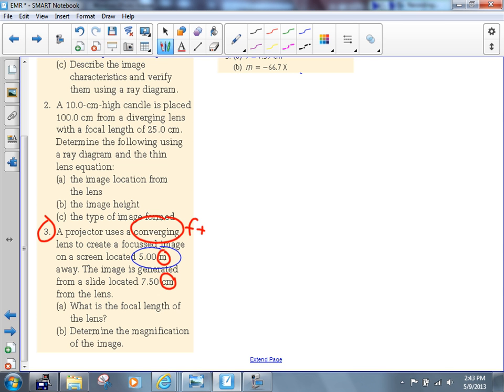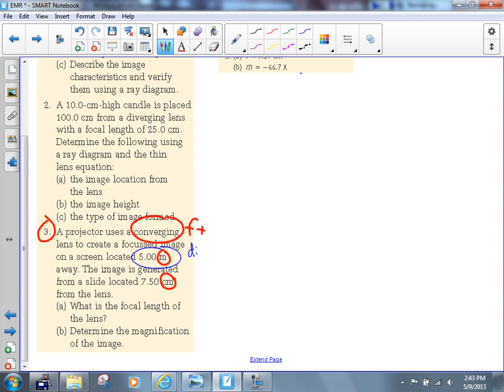Now, it doesn't mean just because there's a screen that there's an image there. But this tells us that there is an image there, right? If there is an image there on that screen, then it's got to be the image distance, okay? If you saw a screen and the image wasn't there, well, then you can't call that the image distance if there's not an image projected onto the screen. There is here, so let's call it DI.